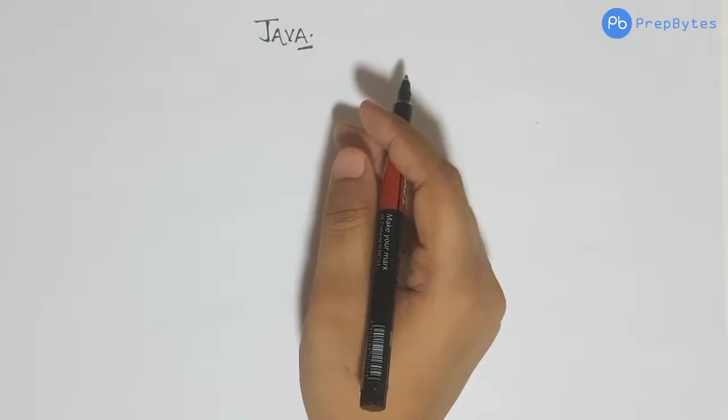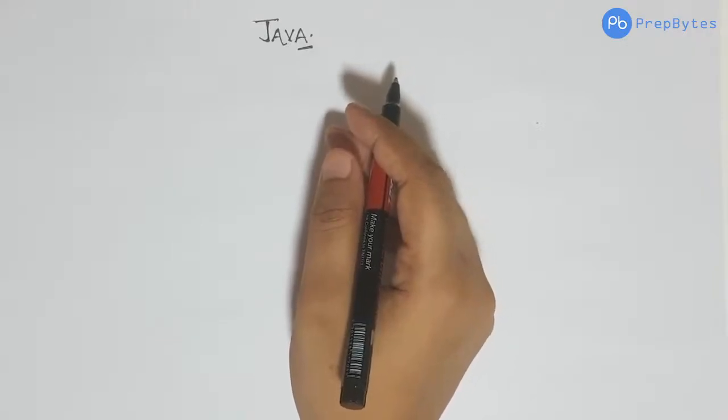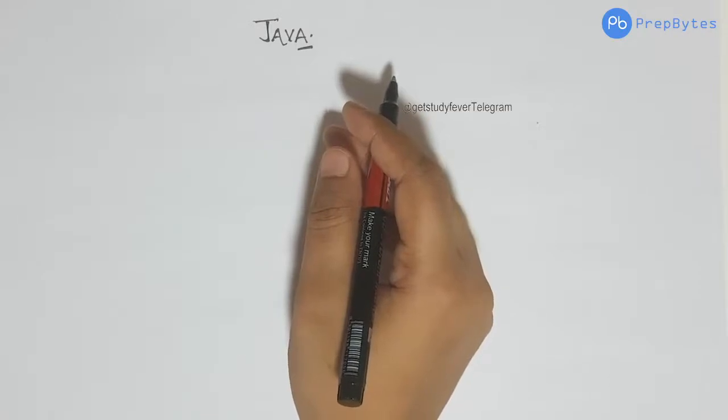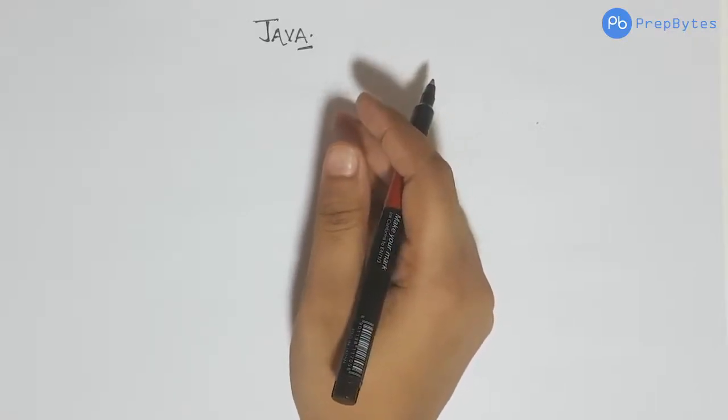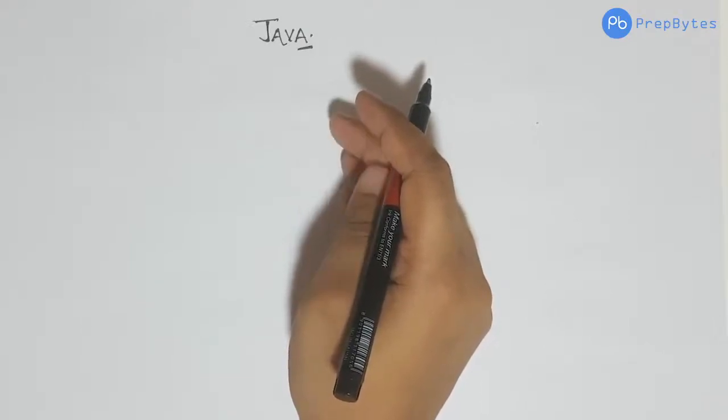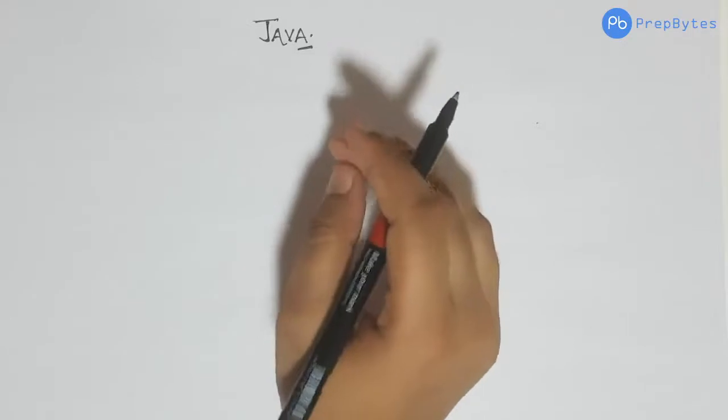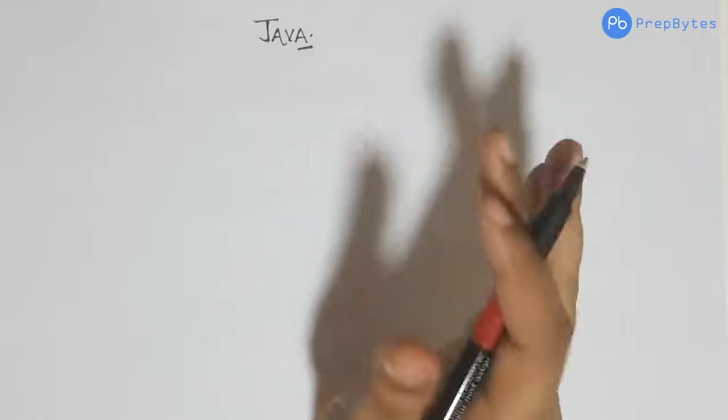And in this particular session, we will have a brief introduction about Java. We will see what Java is and a brief history about Java, what the features of Java are, what makes Java different from other languages, and what the difference is between Java and C++. Since we know that both Java and C++ are object-oriented languages, what is the difference between the two? So we will see these things in this particular session.